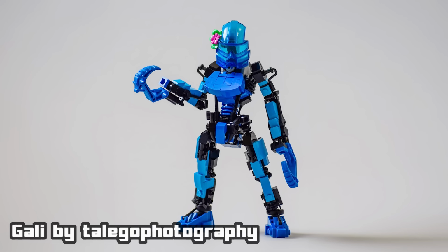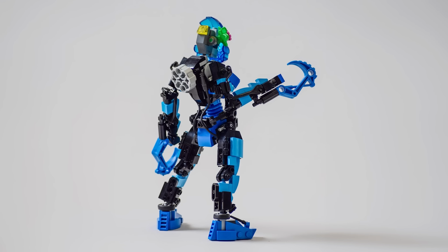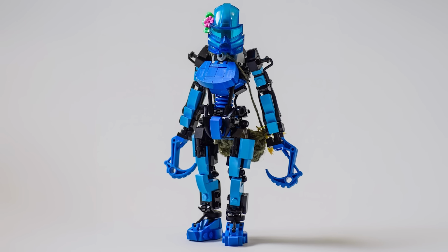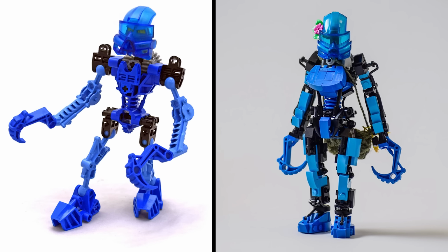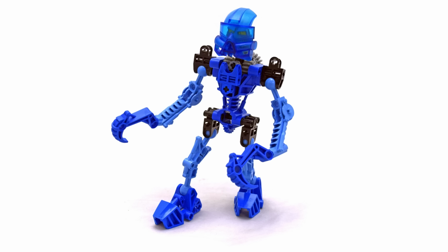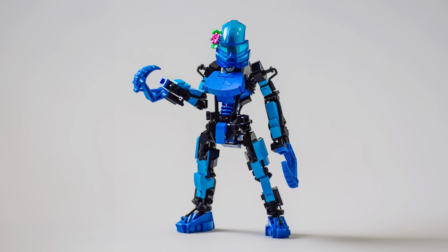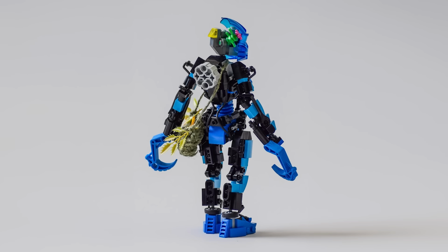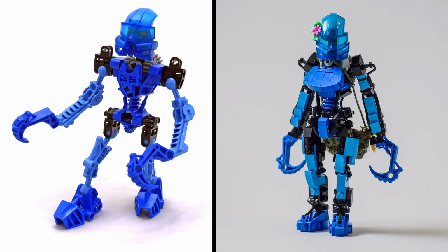We'll start off with what was actually my very first Bionicle set, Gully. You know, there's an aesthetic to all of these Toa designs that I love so much. We can see lots of wires and beams and pistons on her waist, as well as on her arms and feet. And the original Toa Mata sets had a similar look to this. You can certainly see it present on the torso, but it's also on areas like the limbs and other parts of the body. I always enjoy seeing this aesthetic on any Bionicle creation, even ones that aren't revamps of the Toa Mata, because that very piston-focused design, that very robotic look, captures the magic of Bionicle. It's the same aesthetic as the OG Bionicle. At least, that's how I see it.